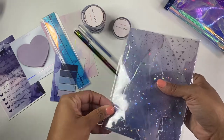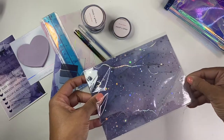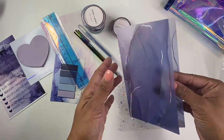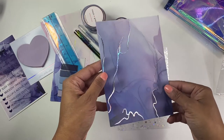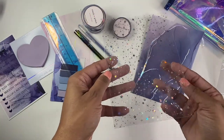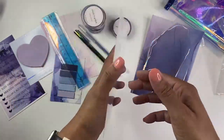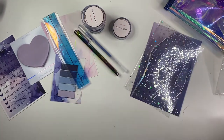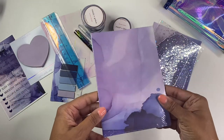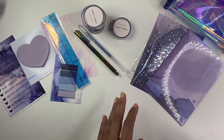Then, we have our vellum. Beautiful. Oh, that is so beautiful. And our acetate with the stars. Also very pretty. There is the notebook, the B6 notebook. Beautiful, beautiful, beautiful. I love the colors in this box.